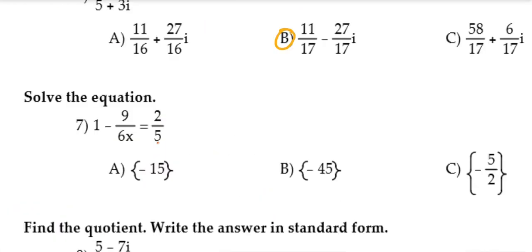Problem number 7 asks us to solve this equation, and we can see that it's actually a true rational equation. There is a variable in the denominator here, so we need to make sure that x equals 0 is not an answer to this equation, because x would be forbidden to have the value 0. We couldn't put 0 in any denominator. But with that caveat in mind, we can still use the idea of multiplying by the denominators to clear fractions. Let's see how that would work.